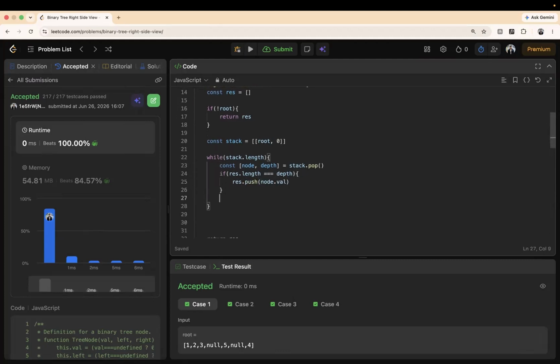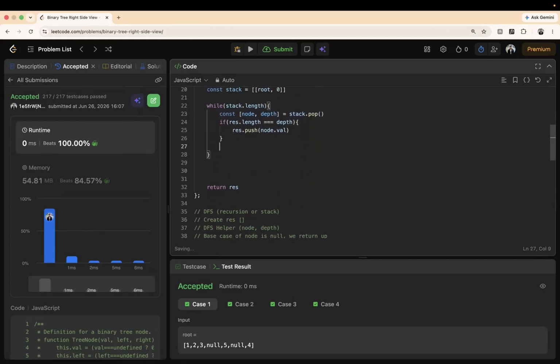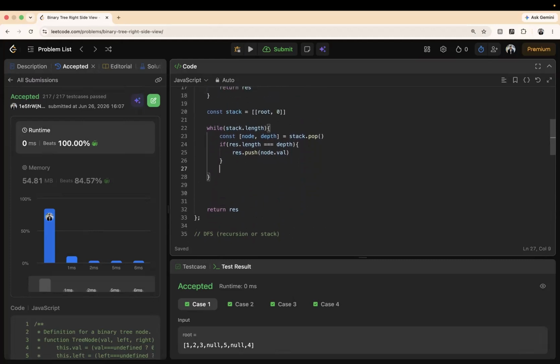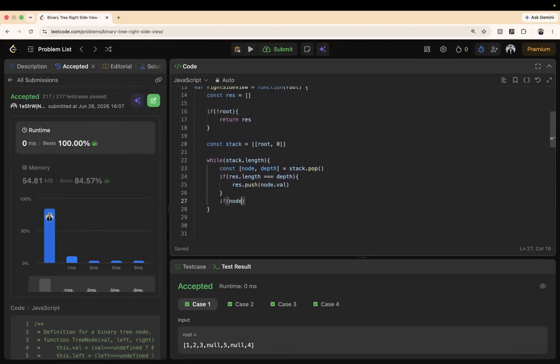And now since it's a stack, we want to do the left side first, but only if it exists, because we don't have that base case for null here. So stack.push, not res, stack, and then we do the right side.